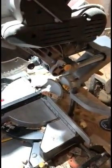You got your clamp here. I mean, it's nice. It's a good saw. Blade's easy to change. Some of them you have to take the guard off. This one you don't have to. You can easily access your bolt right there and change the blade.